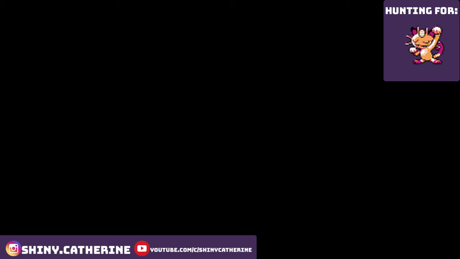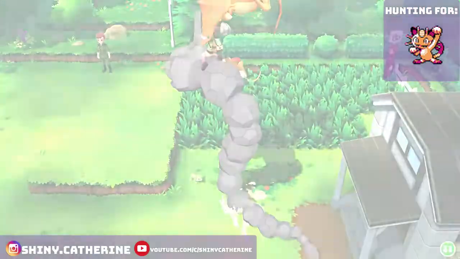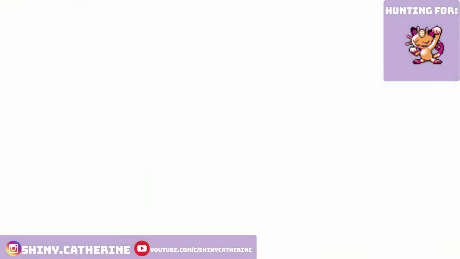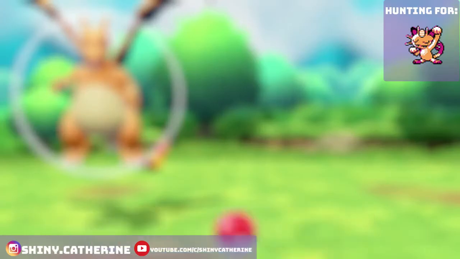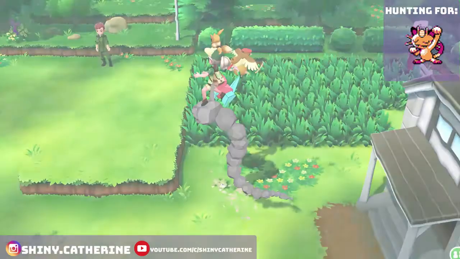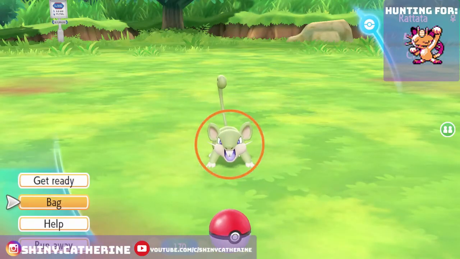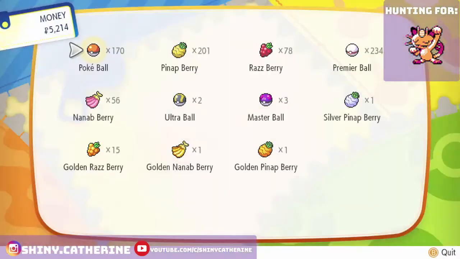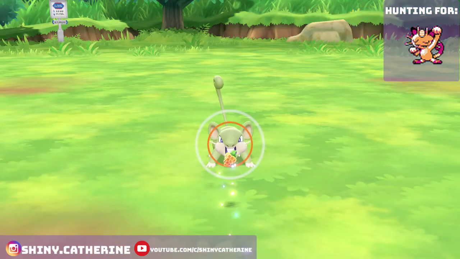Oh yeah, also, while we're still trying to find the shiny, I should talk about, whoa, okay, that was amazing timing. Oh my gosh, I haven't gotten a shiny Rattata before. We did it, guys. We got the shiny. We did it. This is crazy.